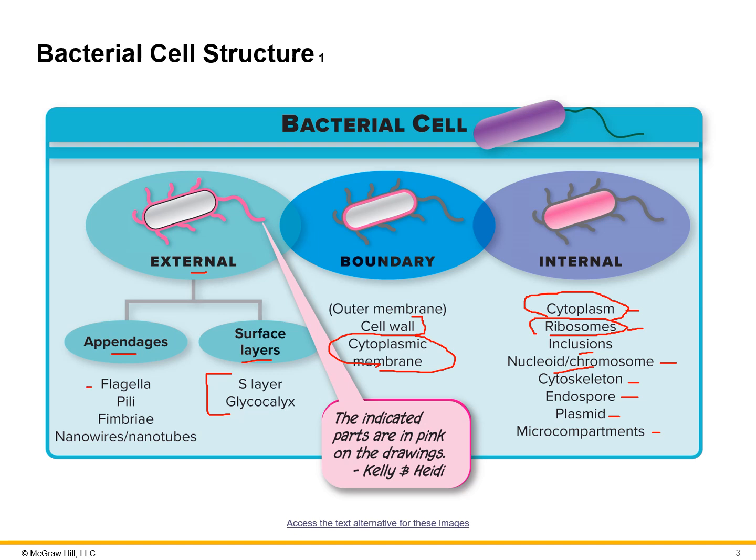For example, a flagellum, which is what we see here. It's a long tail-like structure that helps it to move. They can also have some shorter projections called pili that we see here that provide various functions. There are also finger-like projections called fimbriae, and some of them even have nanowires or nanotubes. Those are things outside of the cell that provide some type of advantage.